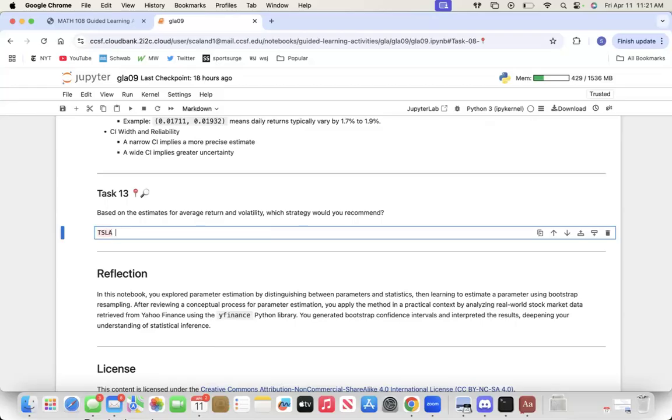Tesla has a higher ceiling but is more risky. Apple is safer but with a lower estimated average daily return.